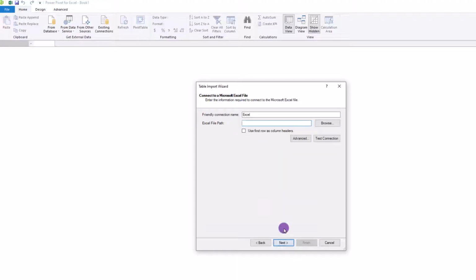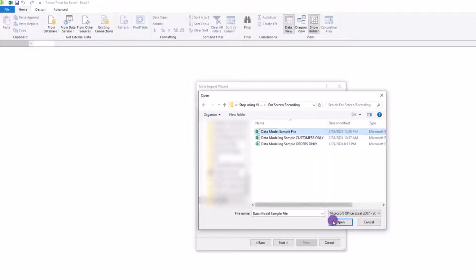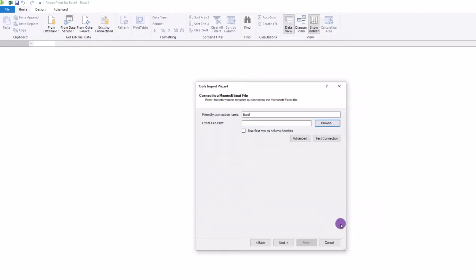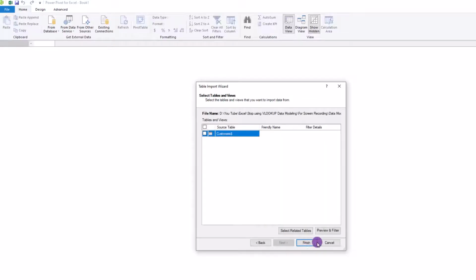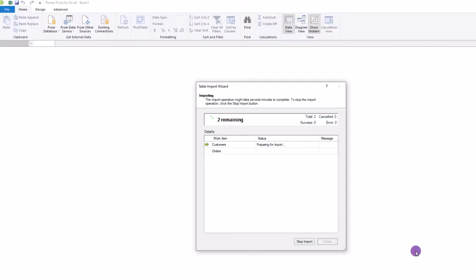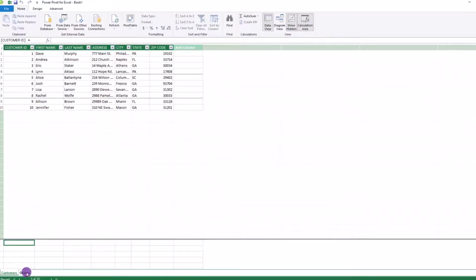And on this next step, we need to tell Excel what file we want to use. So we'll click on the Browse button, navigate to our source file, and then after we select it, make sure to click where it reads Use First Row as Column Headers. Then go ahead and click on Next, and we can see both our sheet and our file right here. And since we want to use both, let's go ahead and check both of them. Go ahead and click on Finish. Excel will import our data, and then we can click Close.